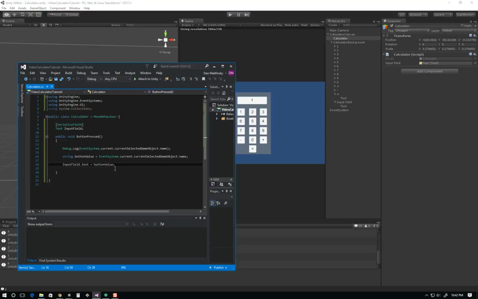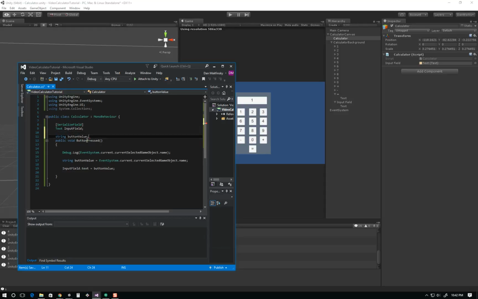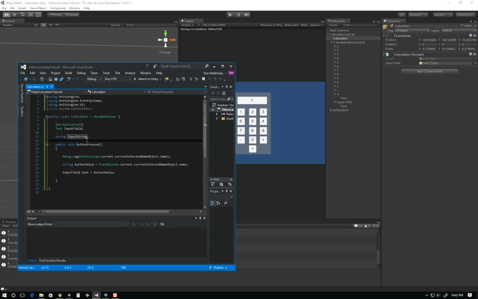If you wanted to save every button that was hit, so some kind of history, you want to define this outside of your method. So I could define, again, a new field, button value. Maybe you don't want to call this button value. Maybe you want to call this input value or input string. And then you could say input string. And actually, I'm capitalizing these things. I'm not sure why I'm doing that.